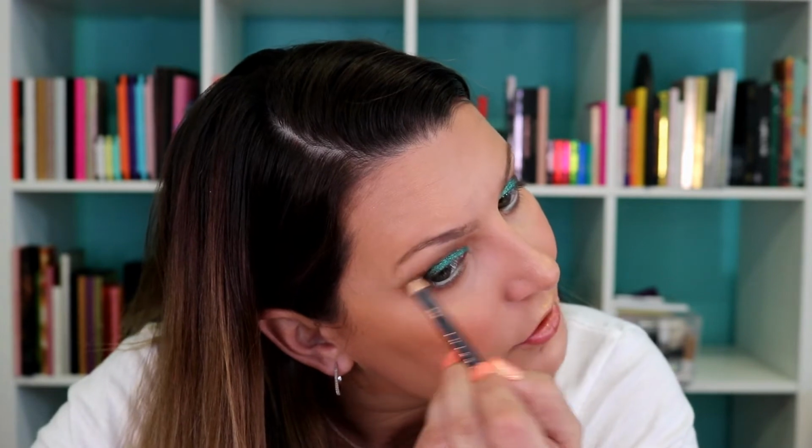But when my eyebrows are done, like whenever I have them waxed or threaded, I don't spend a whole lot of time on them. Don't get me wrong, I like when my eyebrows are done, but I don't like perfect eyebrows, if that makes sense. I like it, see how they're enhanced, but they still look natural.